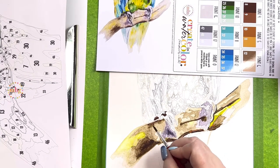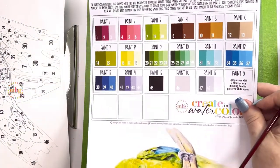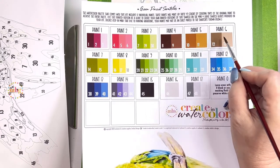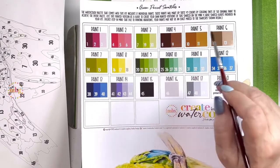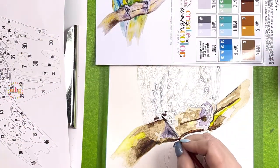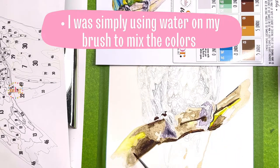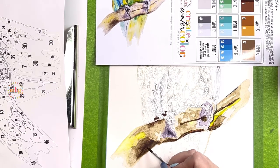There were several different areas here with the number 8, the number 9, the 12, and this larger area is the 13. Let's look at our large digital swatch here so I can show you. 12 is the darker version of 13. So these two are a family, and then 8 and 9 are a family. And that is what I was working with here. But in order to make them look cohesive, I was swiping them a little bit together and making them look like one unit, which is what I was doing here as well. And I was leaving some depth by adding back some of the darker 8, which is this darkest warm brown here as it was drying some.